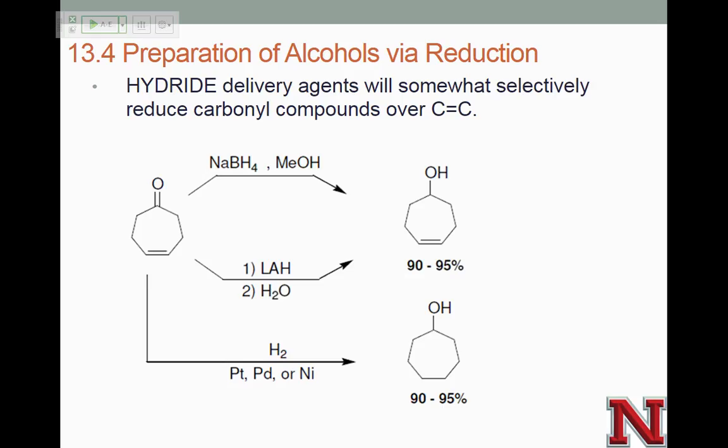And again, the reason why is because of our catalysis with H2 and the fact we're usually using high pressure. That means that we are putting in enough energy to reduce all of those. But with sodium borohydride and lithium aluminum hydride, we don't have any partial positive charge on our carbon-carbon pi bond, so they're not attracted to that. And remember, here, that hydrogen is a hydride. So our pi bond cannot act as a base because we do not have a partial positive hydrogen in this substance. We're reacting it with a hydrogen base or a hydrogen nucleophile. It is not an acid. We don't have a partial positive hydrogen.